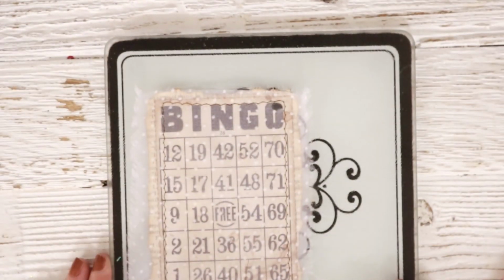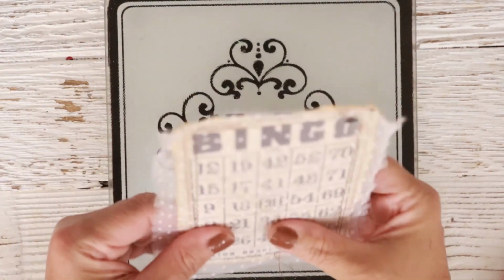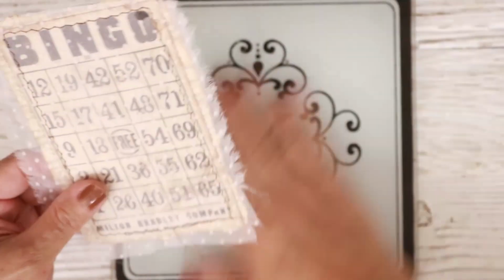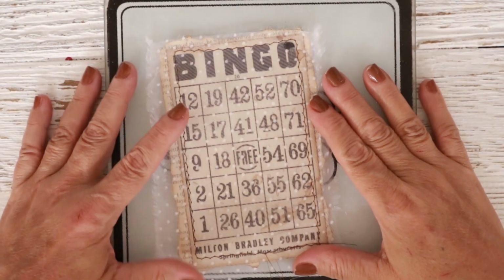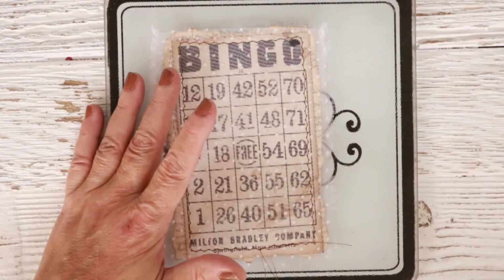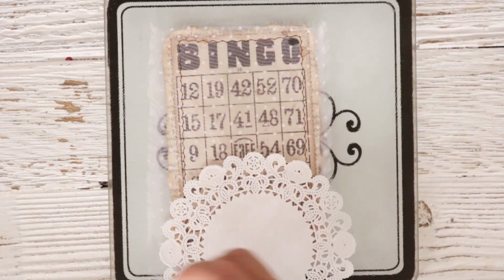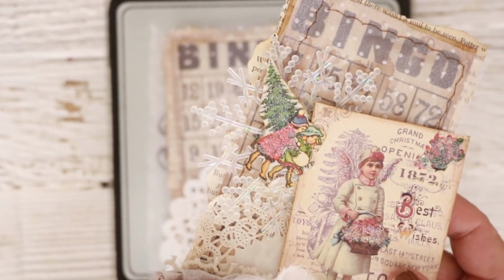I don't know if this will help. Maybe this will help. So this is my foundation. So now that your foundation is ready, then the fun part begins, because now you get to embellish however you like. First thing I did was, a whole lot of it is not going to show through. Let me show you. See how you can see it here, but not too much?